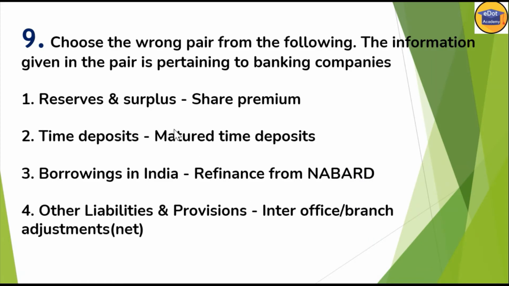If you see how the other options have been defined, share premium will go under reserve and surplus, refinance from NABARD will go under borrowings in India, and inter-office or branch adjustment will go under other liabilities and provisions. The only thing is how matured time deposit would be converted to time deposit.